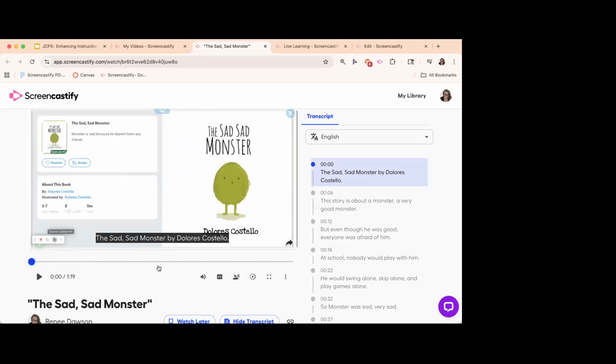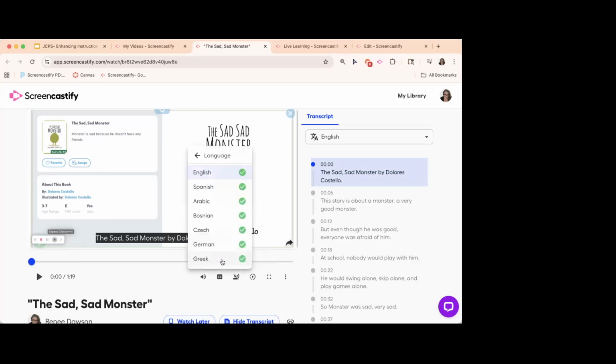Okay, so clearly that was in English with English captions and an English transcript. Now I want to add my world languages features on top of that and change the language of the captions and add an AI voiceover in a different language as well. The first thing I need to change is the language of my captions. I'm going to click Captions, the Closed Captions button, and select Languages.